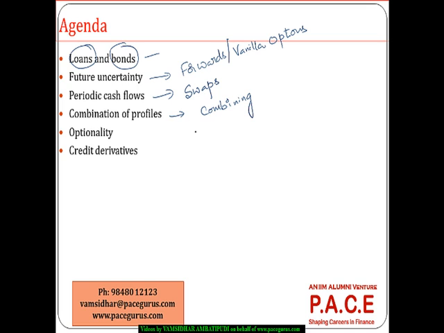How would the exposure for that look like? And wherever there is some kind of optionality in a contract, like a swaption, how would I look at the exposure for that? And in case of credit derivatives like credit default swap, how will I look at the exposure? So basically, in a nutshell, this entire thing is about different kinds of financial instruments and how would I typically look at the exposure with respect to each of the financial instruments.